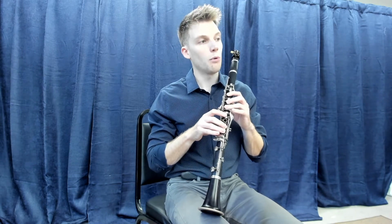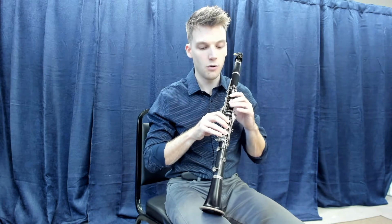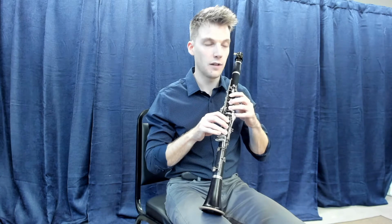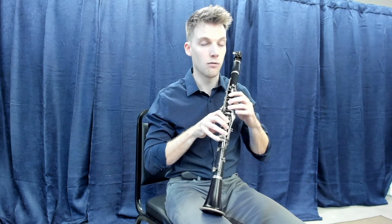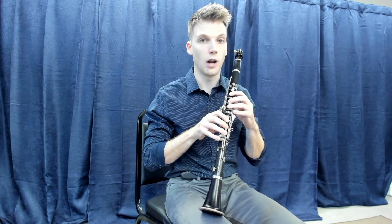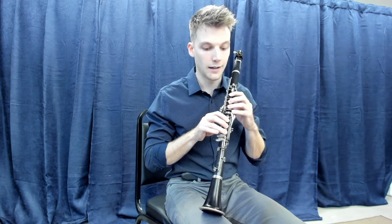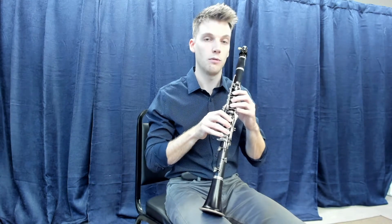the D sharp on bar 17, you're going to want to play in your right hand. Then the C natural is the second note. Instead of going to your left hand, you need to slide down with your right hand. So D sharp in the right hand, C natural in the right hand, so that you can play the B natural in the left and then come back to the D sharp in the right hand.